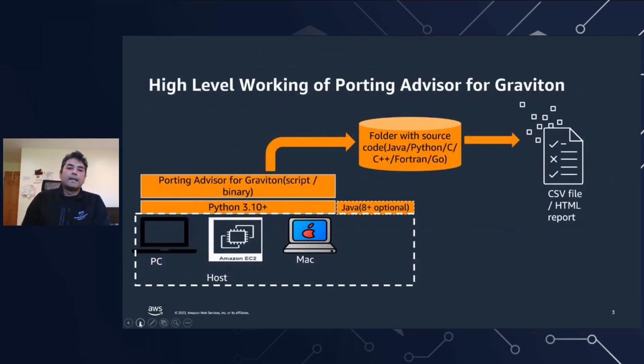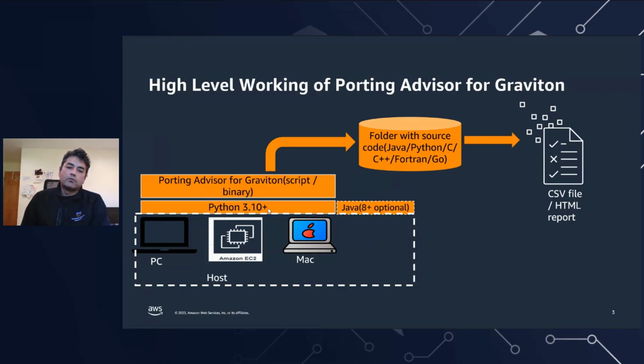So this shows a high-level working of the Porting Advisor. It's a very simple to use tool, and you can see the architecture is that you could run it as a script or a binary, as I mentioned earlier. It requires Python 3.10 on the host, and you can pick a PC or an Amazon EC2 instance, which could be x86 or ARM, or it could run on a Mac.